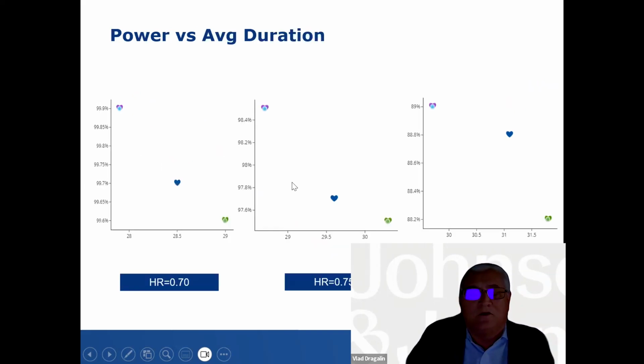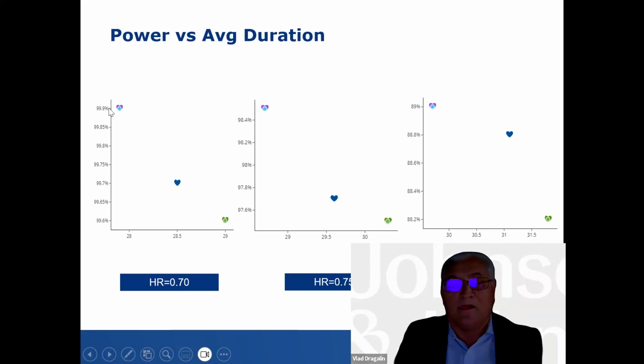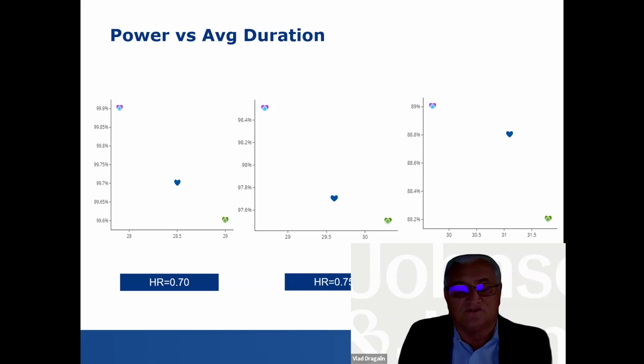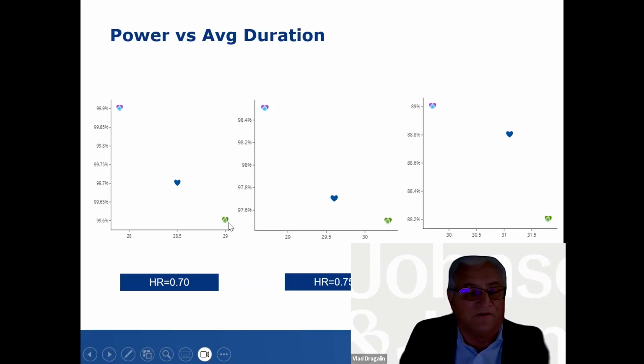Okay, if I look at this one, it is showing me the relationship between, for example, on this one the duration of the study, and this is the power attained. And this design is the design which is saying enroll only 10,000. If the data will be pessimistic, probably you'll have to increase the number of subjects and duration of the study.